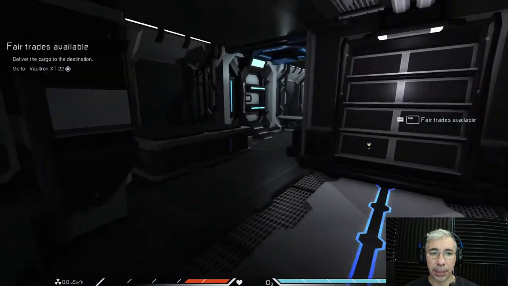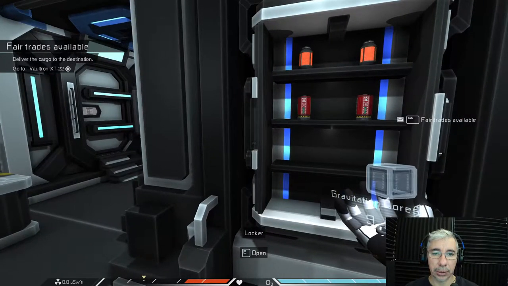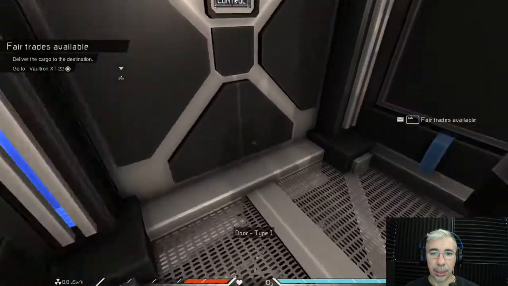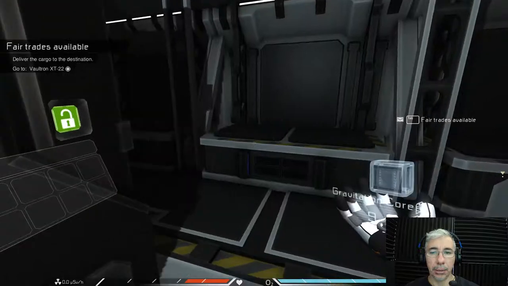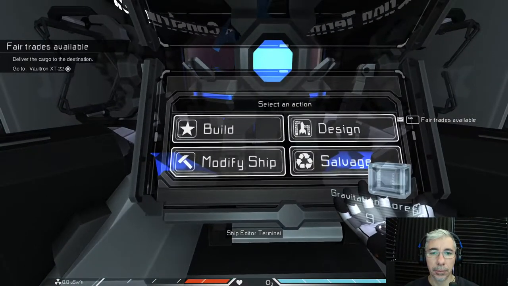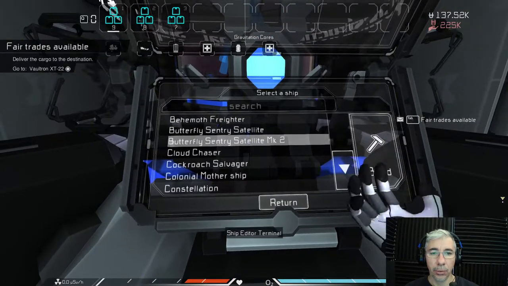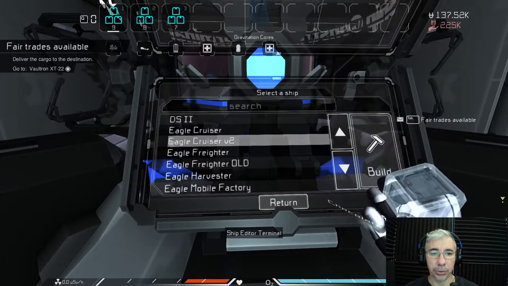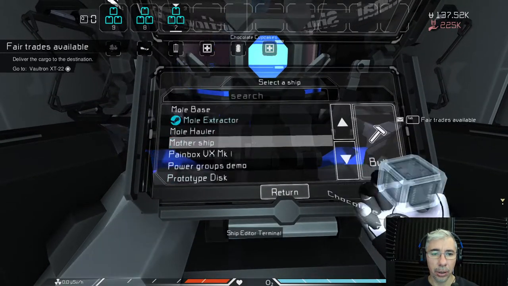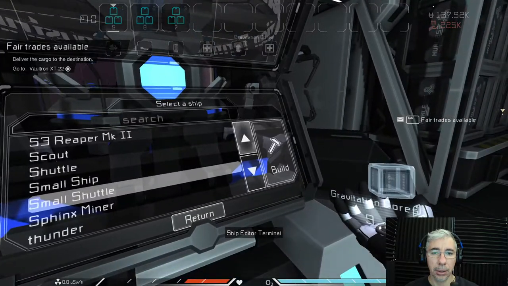Okay, so here in our ship we have, it's not here, it's in the cargo area. We have a ship editor, and we need to take batteries with us. The batteries are down there in the cargo section as well. So let's go there and build our shuttle. I will leave a link to the workshop item, so if you want, you can download this ship as well. I think it's called Small Shuttle. Yeah, this one. Let's build it.